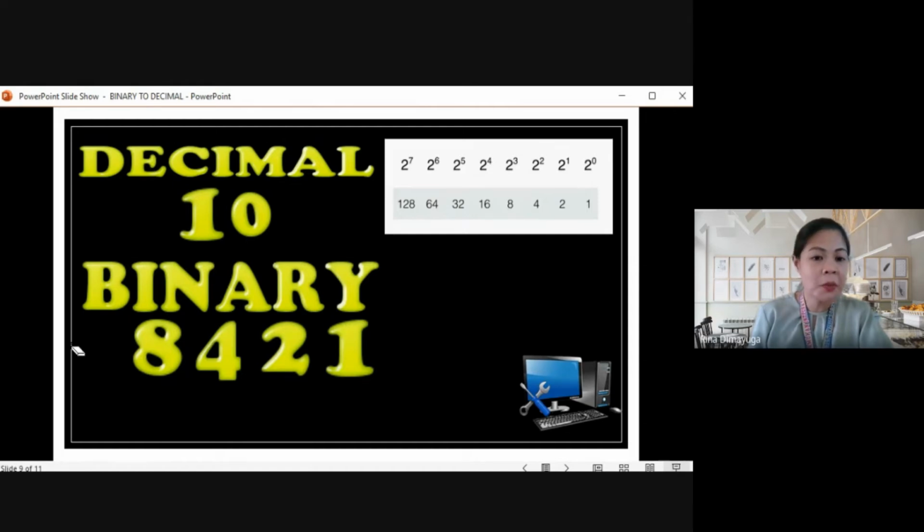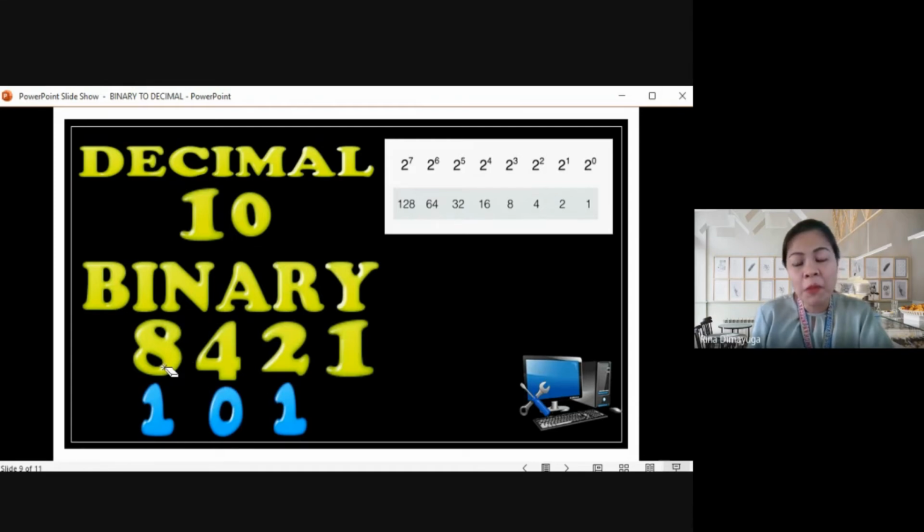The combination will be 8, 4, 2, and 1. Now, which number should be turned on and turned off? Let's find out. 8 is less than number 10, so 8 should be turned on. That gives us the value 1. 8 plus 4 will exceed the number 10, so number 4 should be turned off, which gives us the value 0. 8 plus 2 will be 10, so number 2 should be included. That should be turned on and give us the value 1.